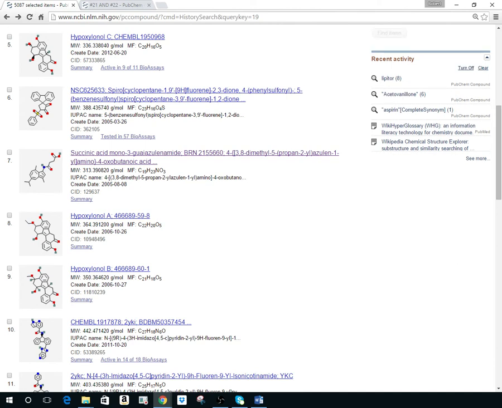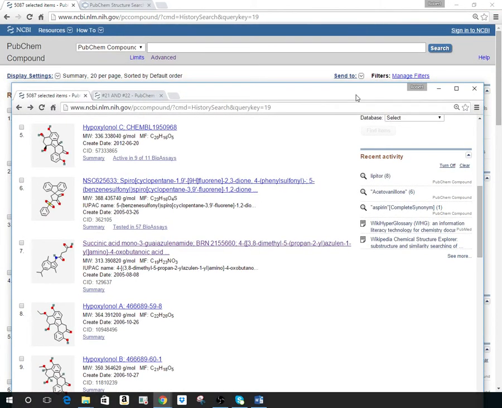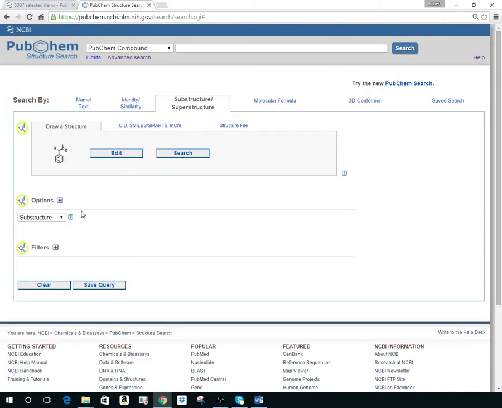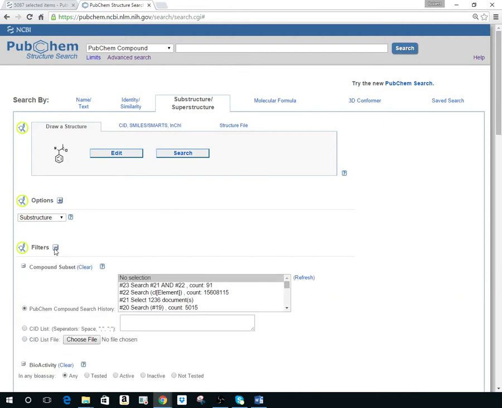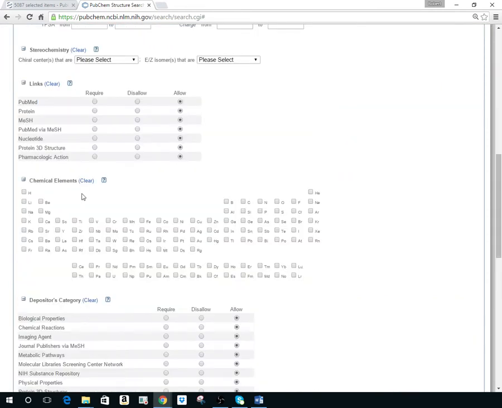Anyway, we're going to look next at playing around with chemical filters. And let me pull that up right here. Okay, we're back on the Substructure Search tab. We're going to go down here to the Filters option, and we're going to expand that. And we're going to go down here to Chemical Elements. And right here, we can select for elements that we want present in the superstructure. But whatever we check has to be present. It's all or nothing. So if we check 3 atoms, all 3 of those have to be present. It's not going to return any results that have just 2 of the 3. All that we select has to be present.